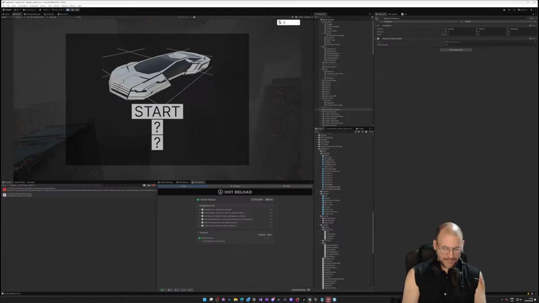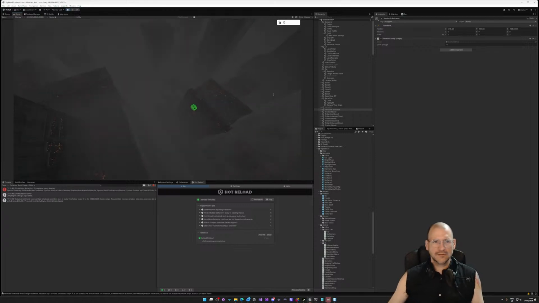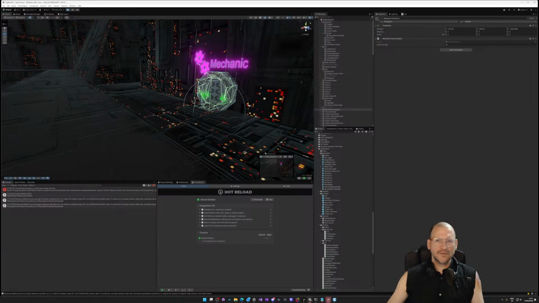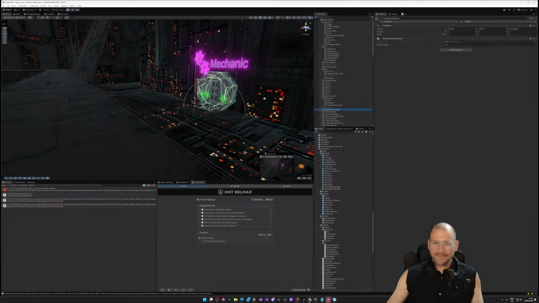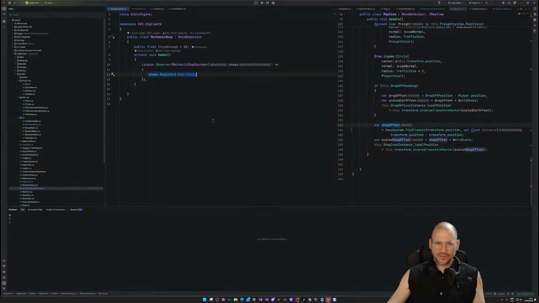All right, maybe. Start. Okay, we'll go to start. Now we'll go to scene. We got the object selected. Now we need the system for the mechanic shop. So in here, it does have one shop in it. I click it, and that refers to this, which is this object. That's what I wanted. All right, so we have the mechanic shop. It selected that part. But when I actually try to run the action next to it, it's unable to get it. Okay, so this command ran. The mechanic shop has been added to the mechanic shop system.